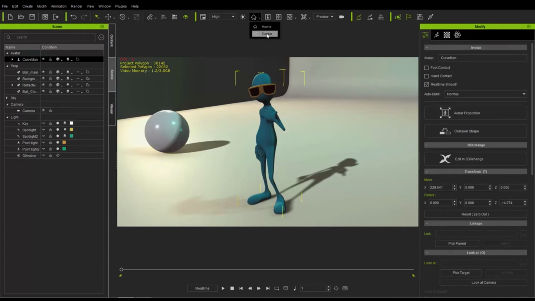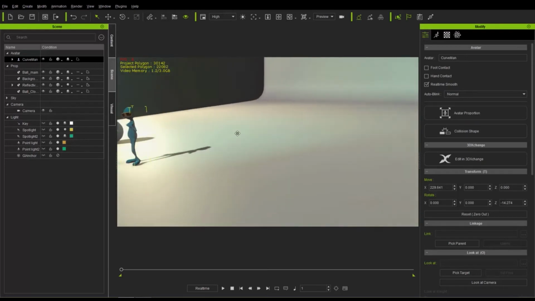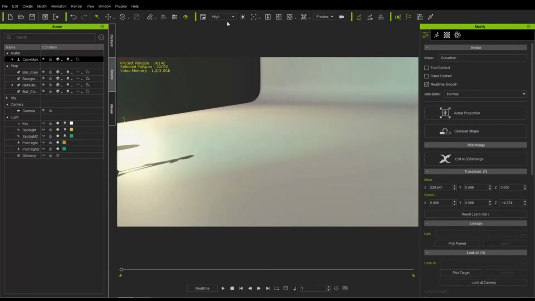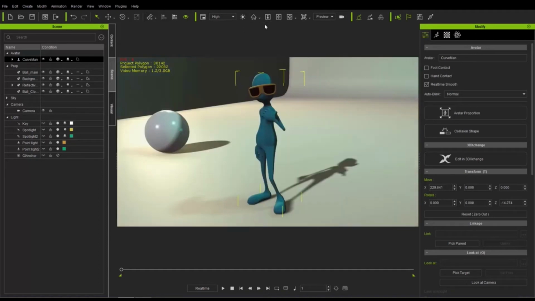And we can also go to center. Now if we have center, nothing happens in this case, but if we're way over here and we click on that button and go center, it's basically going to center that object or that character in the center of our screen. It's not going to zoom in, it's going to have the same distance. Whereas if we use the home, it's going to give us a close-up just like this, okay?